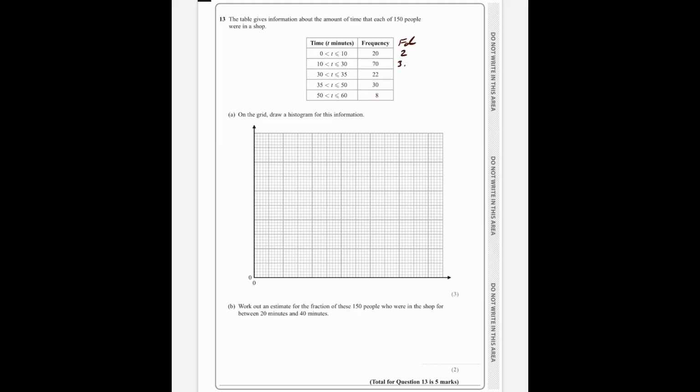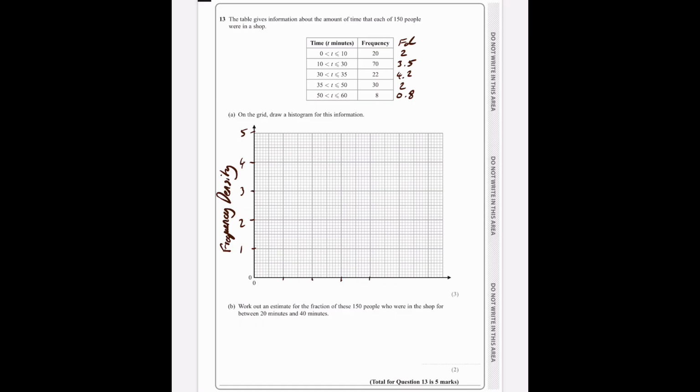Alright, question 13, the histogram question. First thing I'm going to do is calculate the frequency density by dividing the frequency by the class width. This actually tells me the height of each of these rectangles. And the frequency density, well, the scale that makes most sense, given the largest frequency density is 4.2, is to go up in units from 1 to 5. And that's my frequency density. Do label the axes.